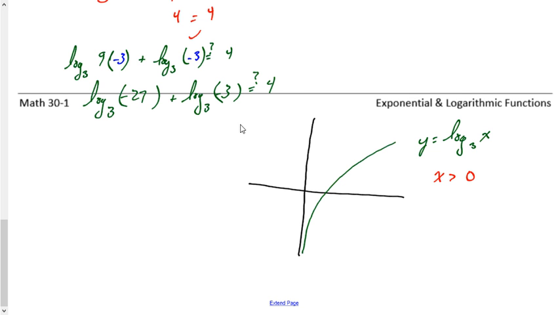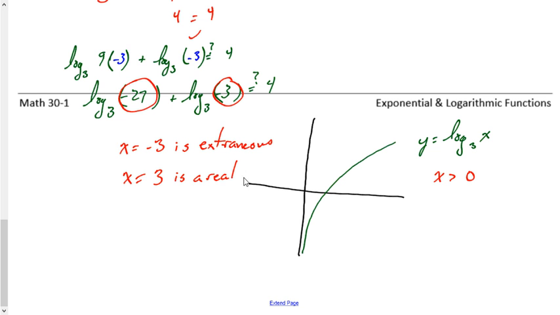Well, here I have an x value that's less than 0. A logarithm can't operate on that. It's like if we were to square root a negative number, we wouldn't get a real value. So in this case, we'll have to say that x equaling negative 3 is an extraneous root. And so the only solution is x equal to 3. And we'll just say that is a real root. So we have just this one solution from this first equation.